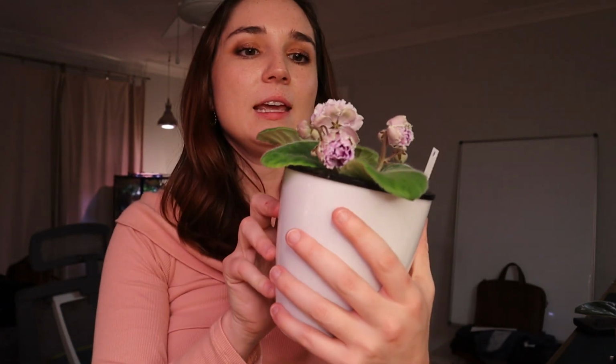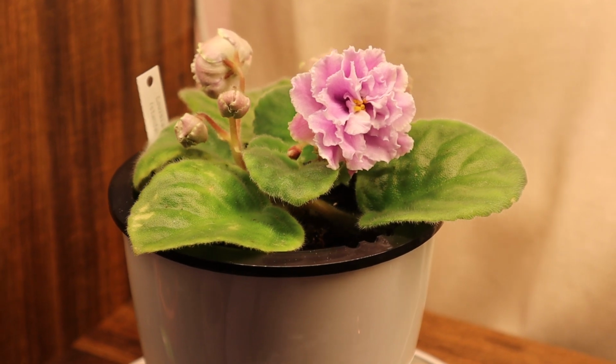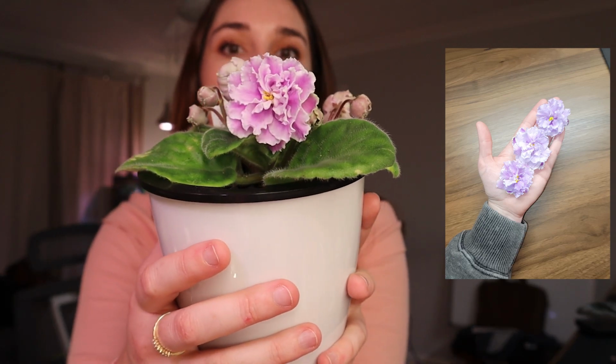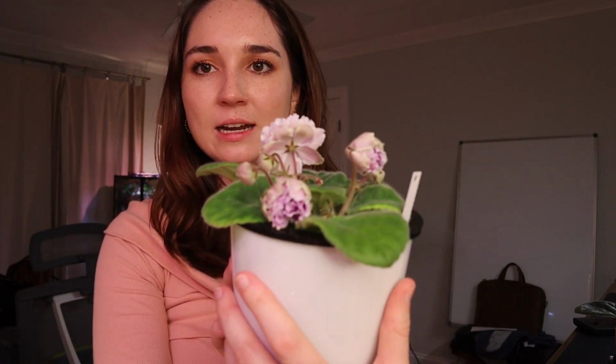So this next one is honestly something that I had to have, and it is called Louisiana Lullaby. And it is absolutely beautiful because it has, and this bloom doesn't showcase it as much as the first one, but it has a dark purple. So it has this lavender color and then it has this dark purple around it, and it has these beautiful, lush and rich ruffles, and the blooms are just humongous. And when the first bloom opened, it took it literally 2 weeks to open, and literally every day I'd take a picture of it and post it, and it was really nice whenever I finally got it to open because I had been waiting for so long. So that is Louisiana Lullaby.